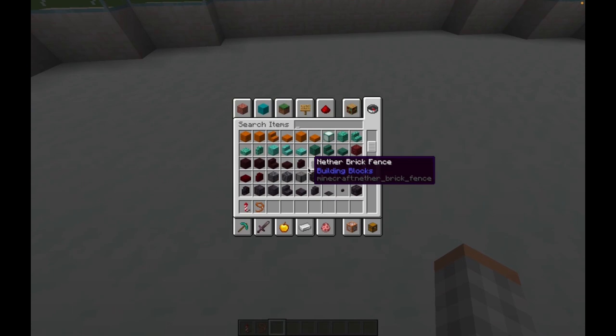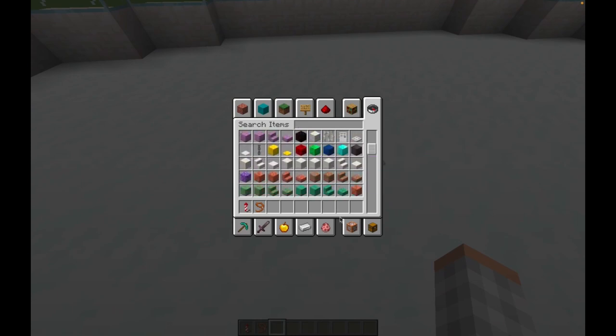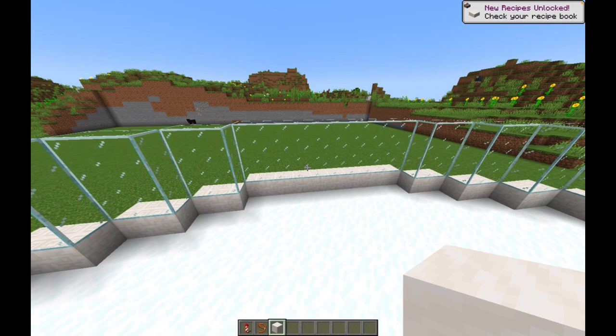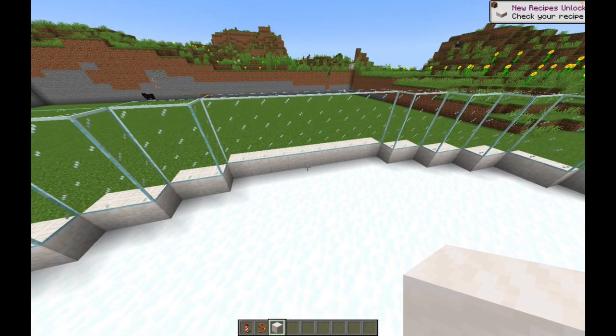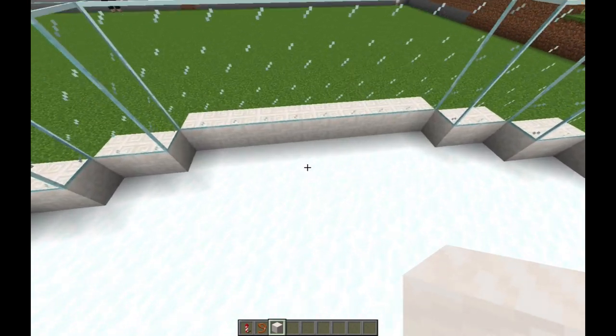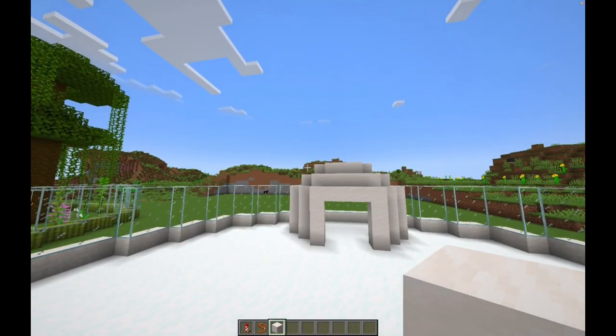Of course I'll add texture later on, but first I wanted to add in a glue. So I was going to use snow for it, but I thought I'd better get creative because it wouldn't look that good. So I'm just going to use a smooth quartz block. This is decent. I've never built an igloo before, so yeah.